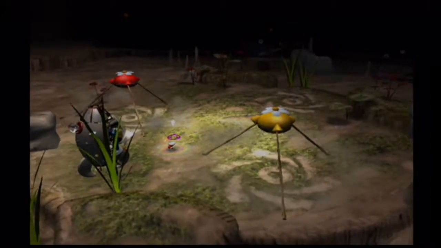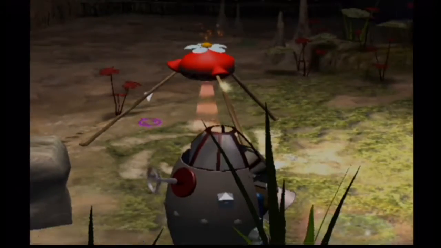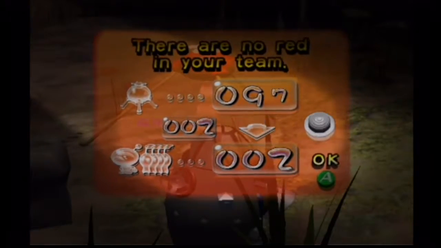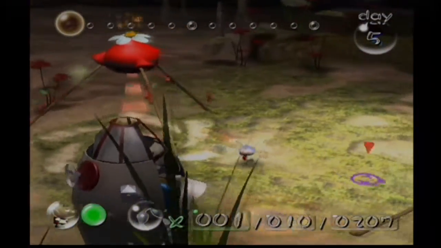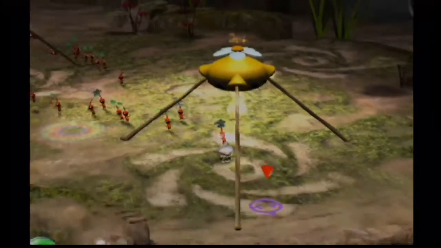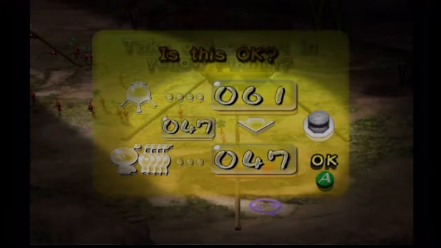So I know how I'm going to divide my Pikmin this time around. So let's get to it. We're going to get 50 reds and 50 yellows. Sounds good to you? Sounds good to me. Let's do it. 3, 4, 5, 6, 7, 8, 9, 50.